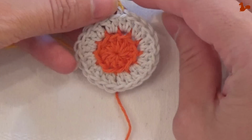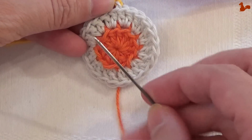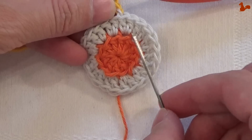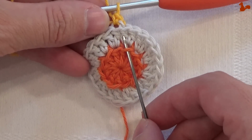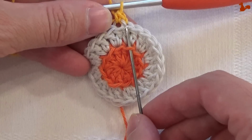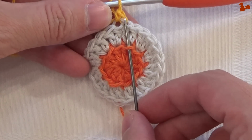Now we're going to be making a treble two together, and we're going to be working them on the front loops of round one, and we're going to make the first leg directly underneath the start of this repeat unit, so that's in this loop here.